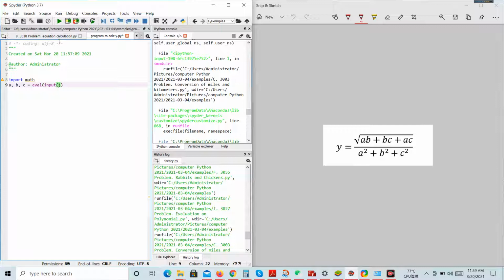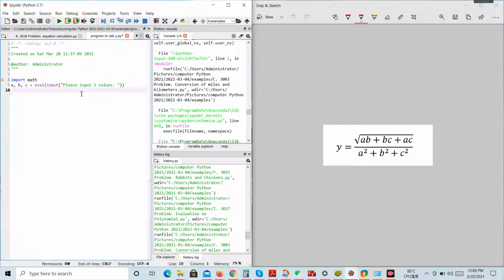This message will pop up when you run your program. So you're going to write double quotation, please input three values, give space.